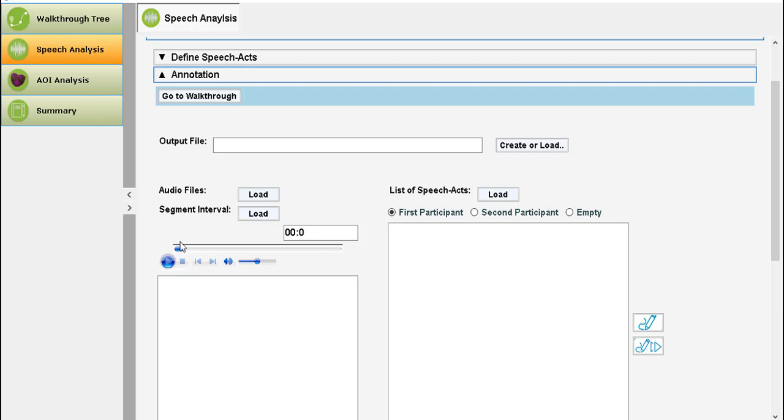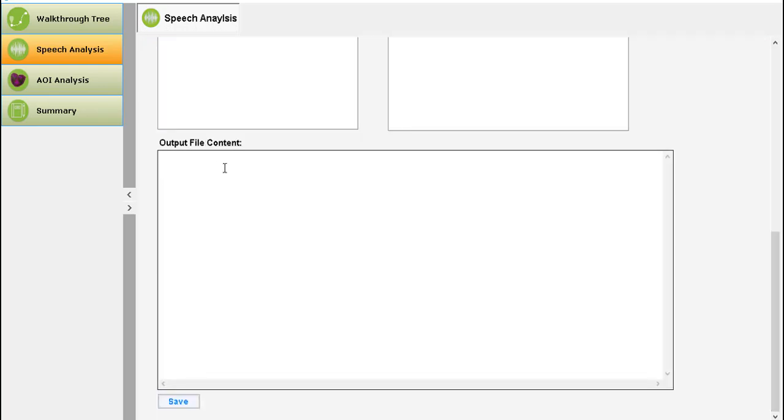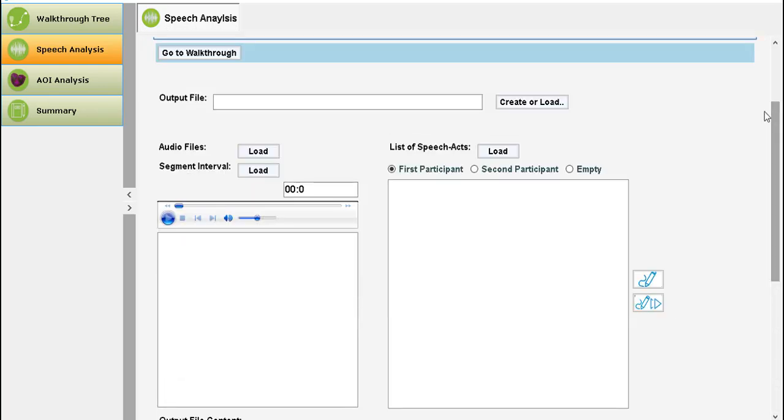The interface also embeds a media player control to play the audio file. There is also a field that displays the audio time in milliseconds, as you can see here.